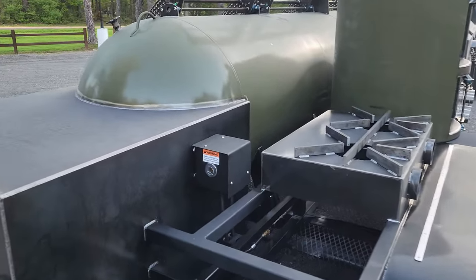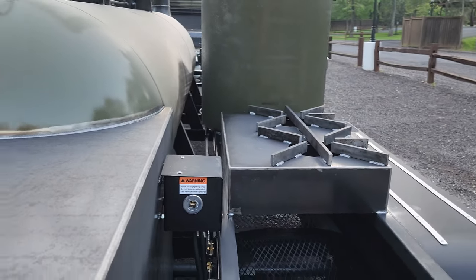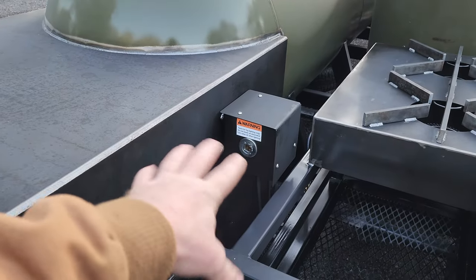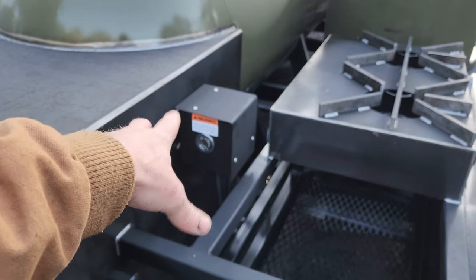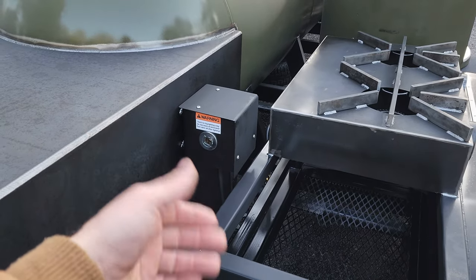All right, I did another video, y'all, but I'll go over it again real quick. So this is the first unit that we've done propane assist on, and I went ahead and designed this stuff to be used on other units as well. This box is fully serviceable. It has stainless steel screws. You can take the cover off. The bottom is open, so you'll be able to spray soap up in there and check for leaks.